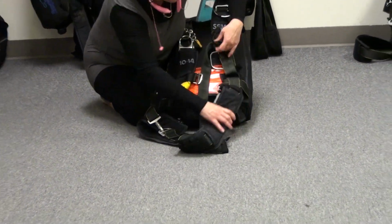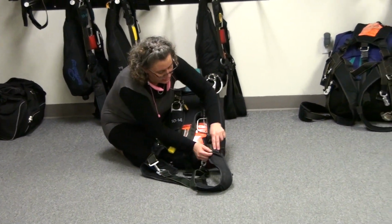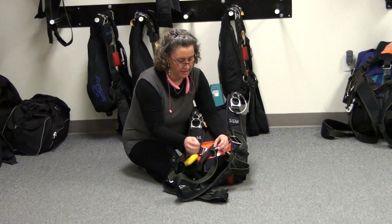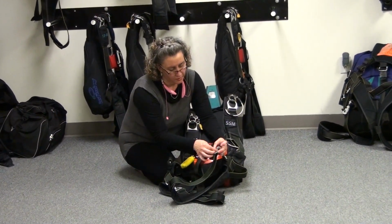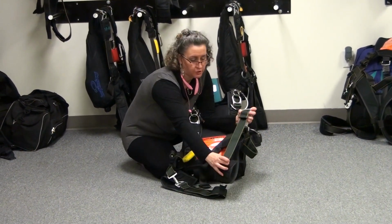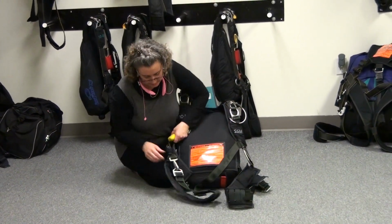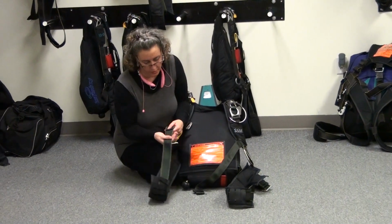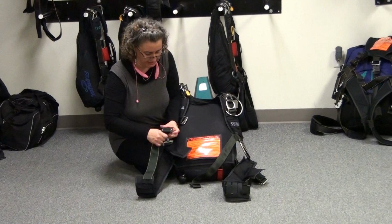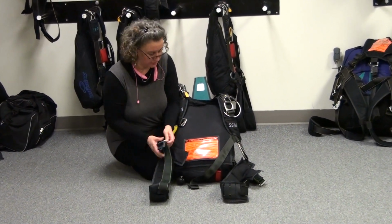Usually your leg straps are already routed. If your leg straps are already routed, you're going to check that routing. And that routing just looks like cloth over metal through cloth. You're going to check the same thing. Make sure that the strap has no tears and that the buckle has no sharp components to it. And the yellow edging or the stitching on your leg strap makes it easy to see if there's any kind of gouging or problem with the leg strap itself.